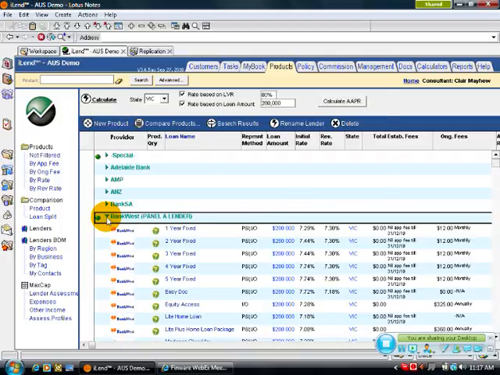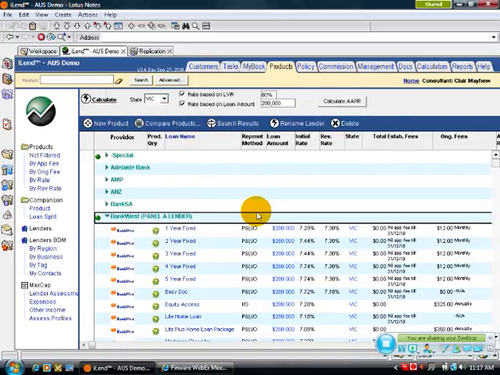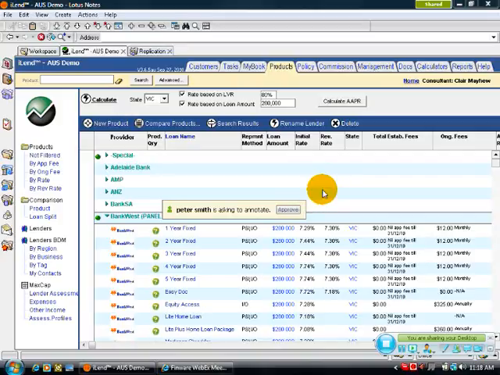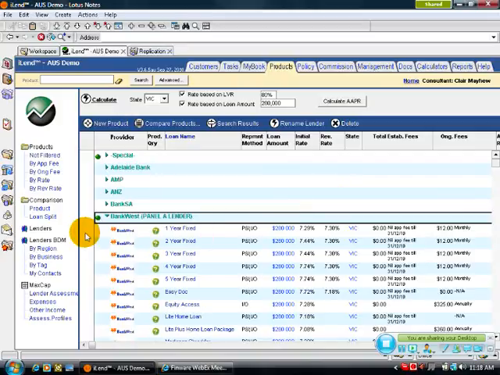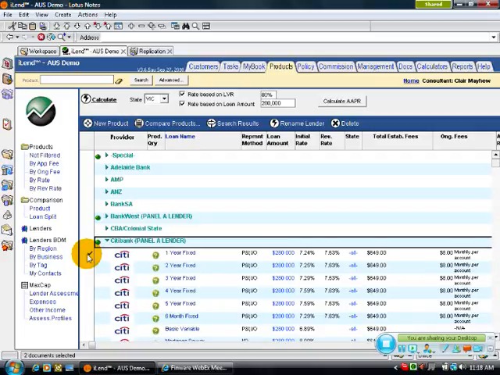So to do a general comparison, you would, bear with me, wasn't expecting that. What you would need to do is select obviously the products by ticking on the far left of the column within each of the different lenders panel. Okay, so if I put a tick on the left hand side, maybe for the first year fixed with Bankwest, I can then close down and minimize that to keep a clean page. I can then go to another lender, and if I want to do a like for like, that's great, but otherwise I can tick as many products as I want.